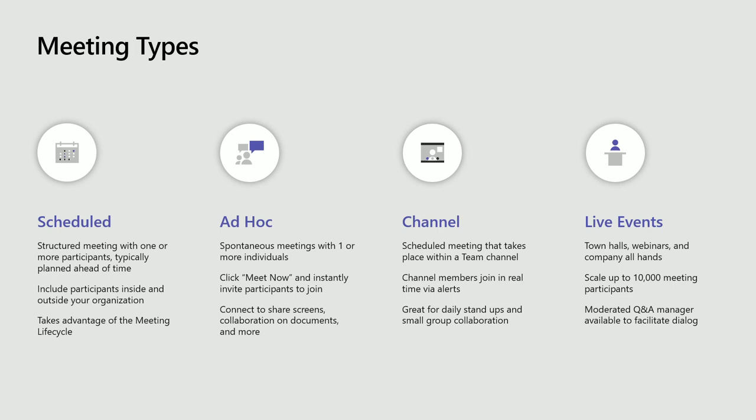And then last but not least, I think about Teams live events. As I mentioned, you can scale from 2 users up to 10,000 and even beyond. And as part of that, that's where companies actually can host town halls, all company, all hands, and even webinars. It's a structured meeting in the sense that it's a one-to-many, so people aren't able to unmute, they don't turn on their webcams. It's actually a great way for you to be able to provide information at scale.